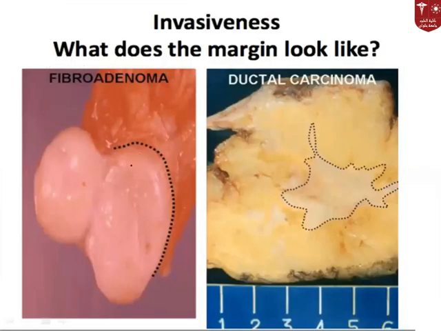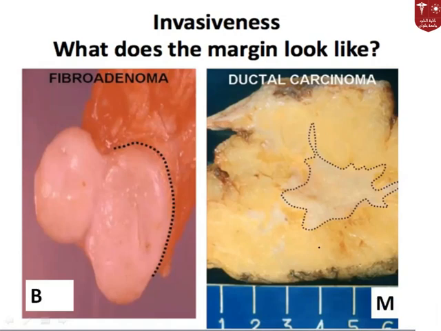Okay, let's see here. This mass has a well-defined border, right? It is most probably a benign tumor, no invasion. That's why it is well-defined, right? While here, there is invasive border. What is meant by invasion? Invasion means it grows on the nearby tissue, right? It kills the nearby tissue and replaces it. Okay, so this is an invasive border. That's why it is irregular. Okay, so it is a malignant tumor.